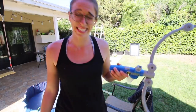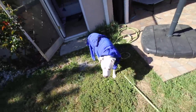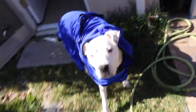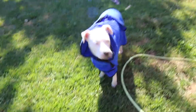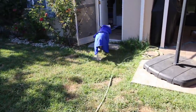I hate this. Oh, you look fabulous, sir. You look fabulous. Oh, you coming out to get the morning newspaper? Oh, these children always on my lawn. I'm going back inside. Strut it. Strut it. You look like an old man that's pissed that you have to come out and get your newspaper because the newspaper boy always throws it way too close to the street. Oh, just pissed about life. Going back inside, always.